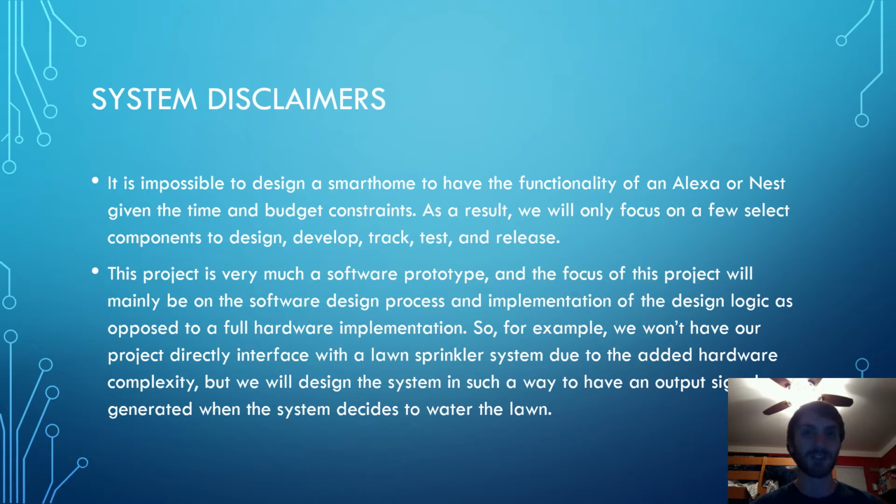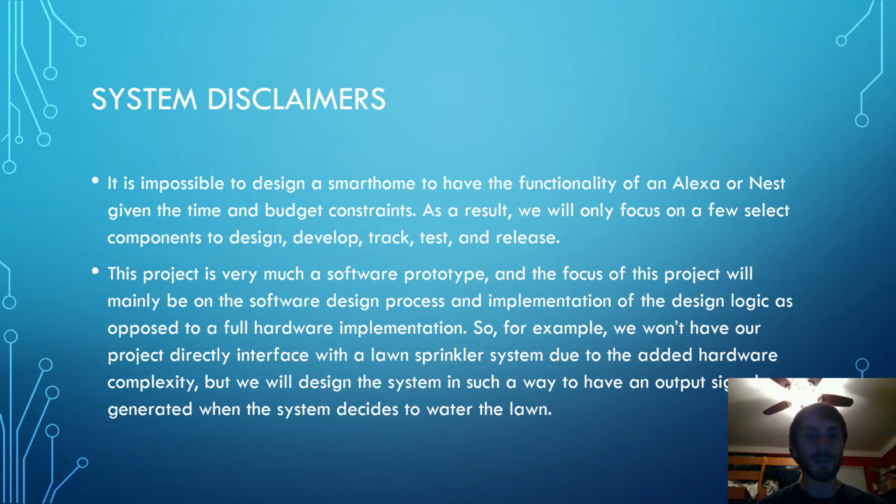This really is a software prototype, and really the focus of our project was on the software engineering process as opposed to the actual implementation of the project itself. So that's why we went with something a little more simple, and we didn't actually interface with, say, a sprinkler or a thermostat, just because of the added complexity and the time constraints. This really led to the project that we chose.